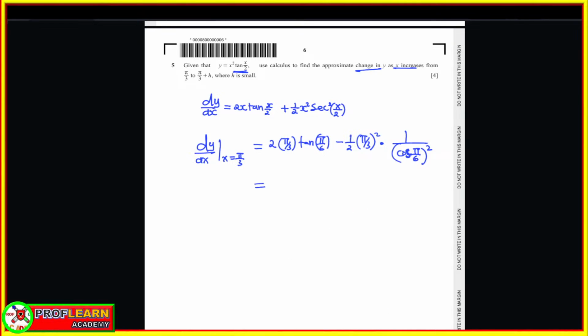Just write in the comment section what answer it gives you. If you substitute pi over 3, what does it give you? Just write. And also confirm whether the question is asking in exact form. If it's not asking in exact form, perfect, we can just proceed. I can see your comment there, Dev.